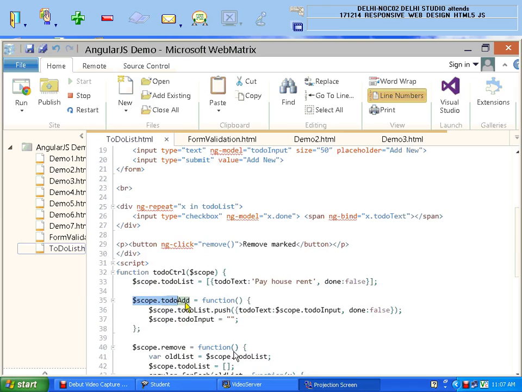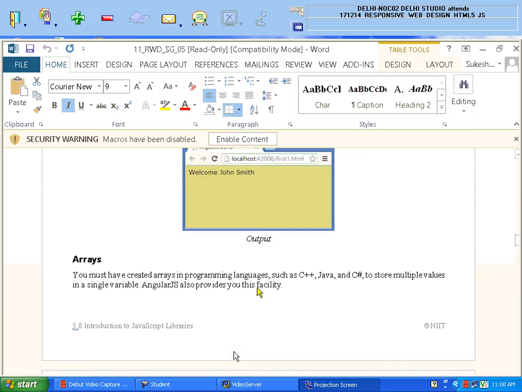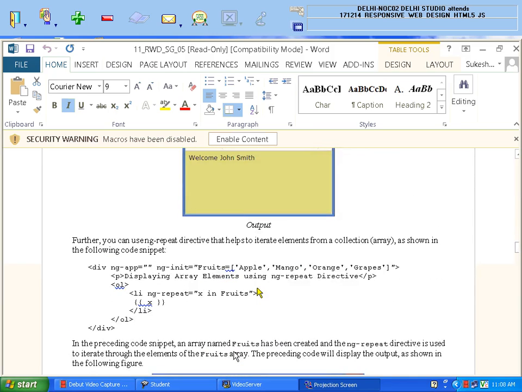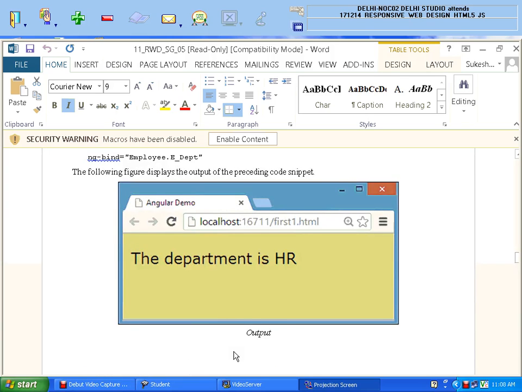$scope.todoAdd. Now what is inside the function? I said equal function, and do what? $scope.todoList.push. Meaning, whenever I use a collection in AngularJS, it is not given some functions over here.